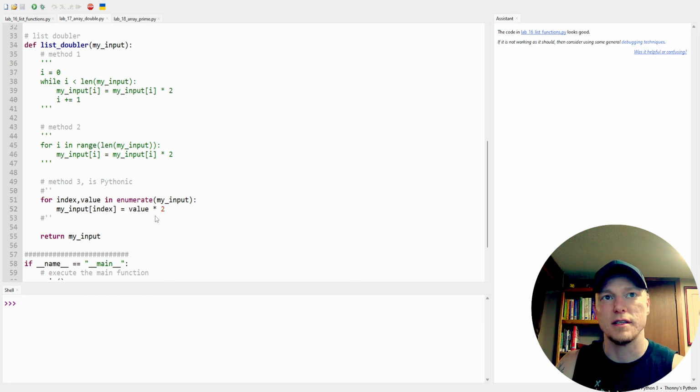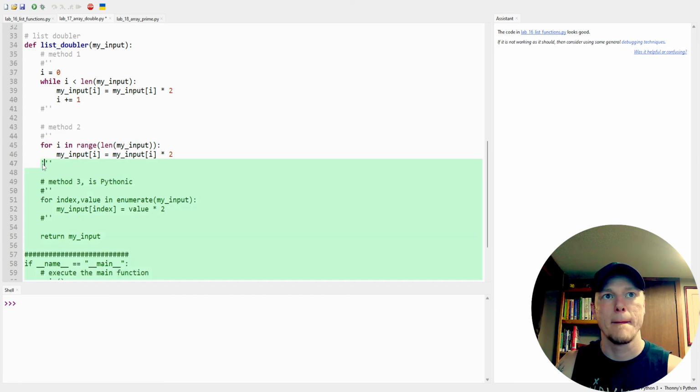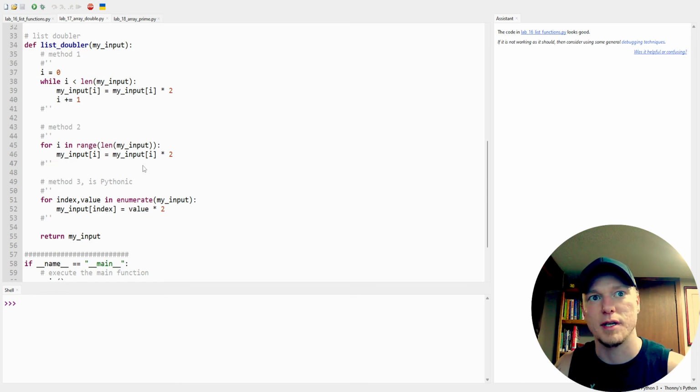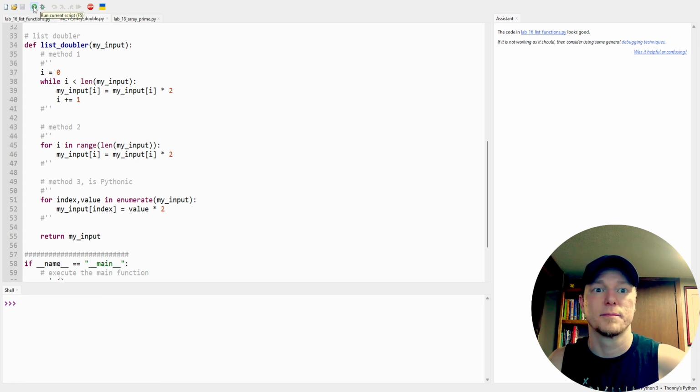So let's run this. I guess we'll run in order. Actually, I haven't tried running all three of these at the same time yet. It's going to multiply by 2, multiply by 2, and multiply by 2. Let's get crazy.